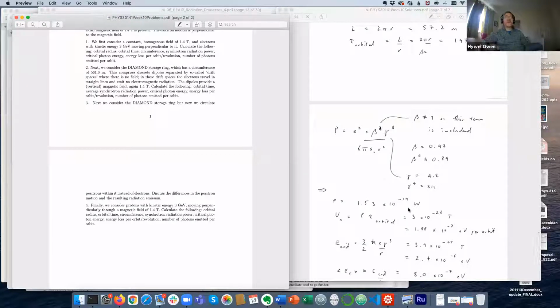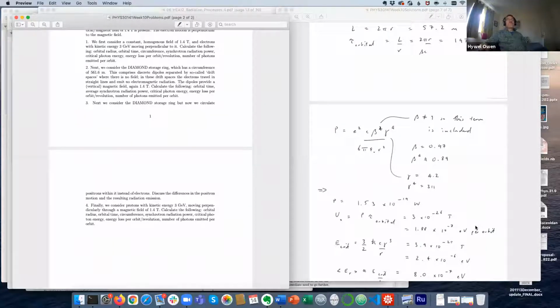So let's calculate that in terms of energy loss per turn. The energy loss per turn is, again, that power times the orbital time. We said the orbital time is not that much different for these protons than it was for the electrons. So all of the differences are in the power, and the emitted energy in one orbit is 10 to the minus 26 joules, which is about 10 to the minus 7 eV per orbit.